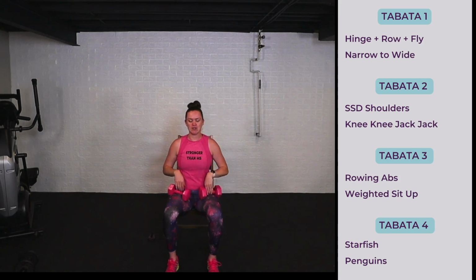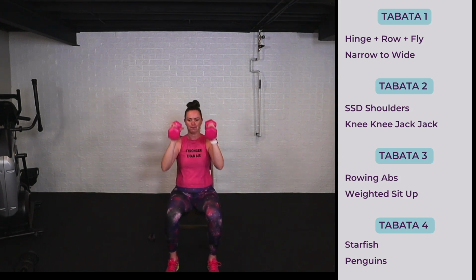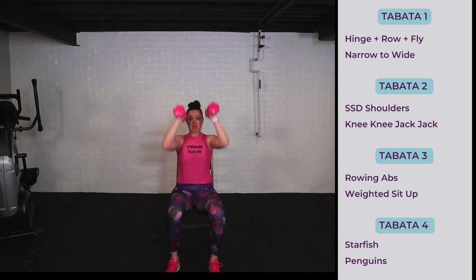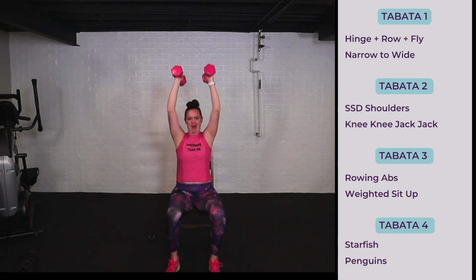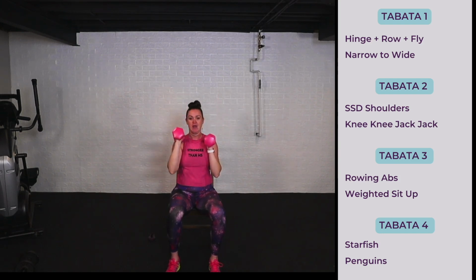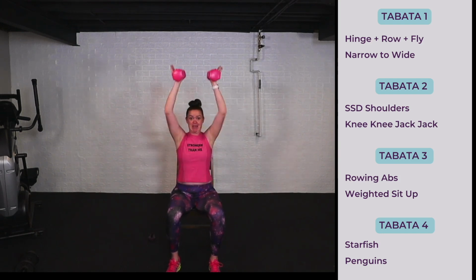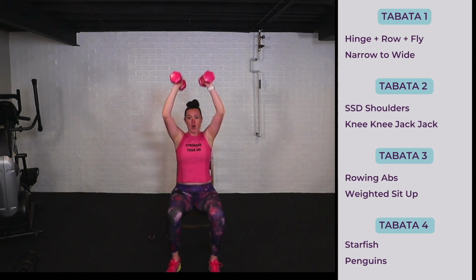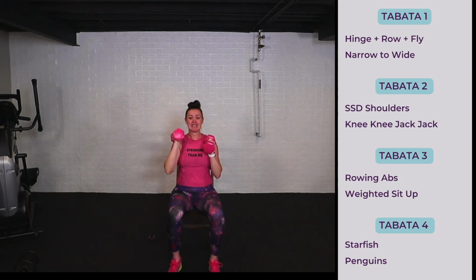Rest. Woo! So this time I'm going to do military press. Wrists face each other, elbows are kind of tucked in nice and tight. Here we go. Work. Round three. Round number three means we got one more after this with the strength, then we'll move on to cardio. Good job. Woo, these weights are starting to get heavy. Hang on to it, friends. Use that breath. Exhale as you press the weights up.